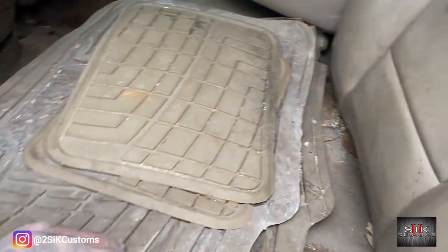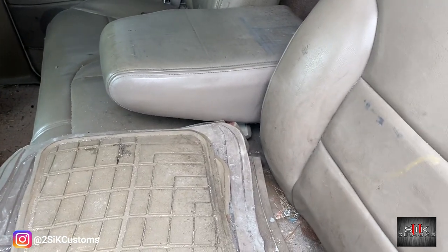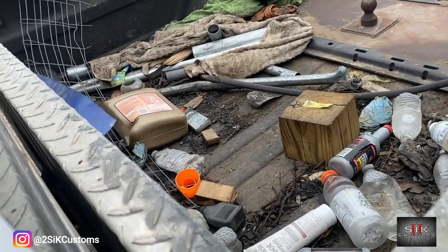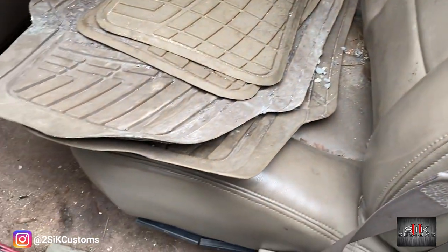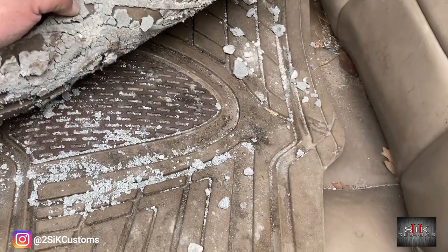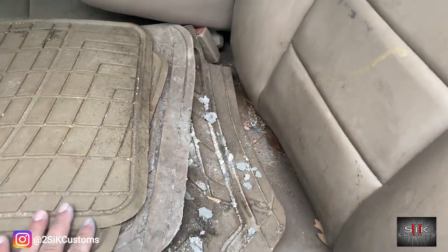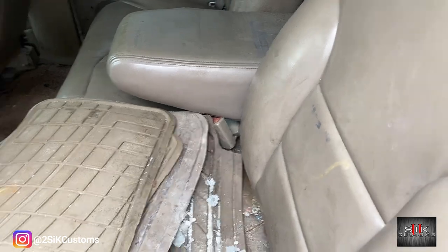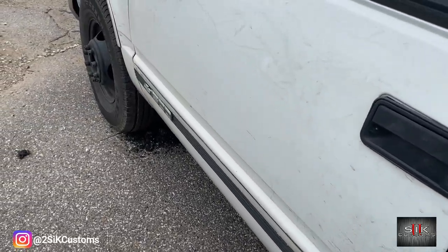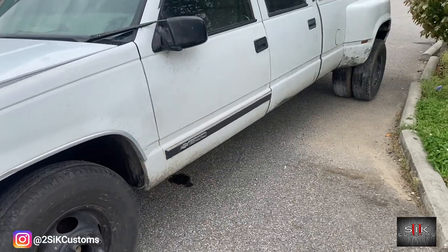For some reason, man, I always get the nasty trucks. But this one, I understand. You can tell they was using this for, like, construction. The gooseneck, fence piping, man, gravel. Got the white gravel, whatever you want to call that type of gravel. Concrete. They was using this for construction. So, yeah. I understand this. But that Escalade, I didn't understand that. Well, all right, YouTube, let's go grab these batteries and see what this thing do. See y'all in the next clip.